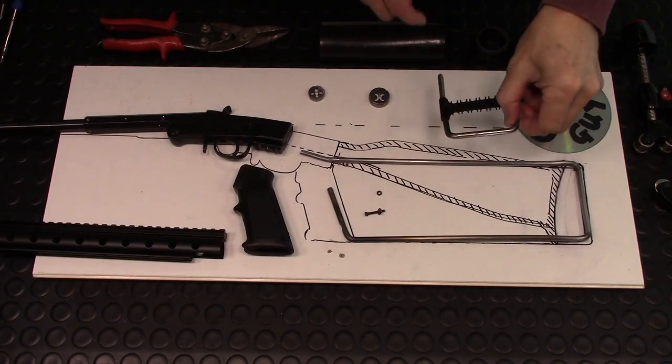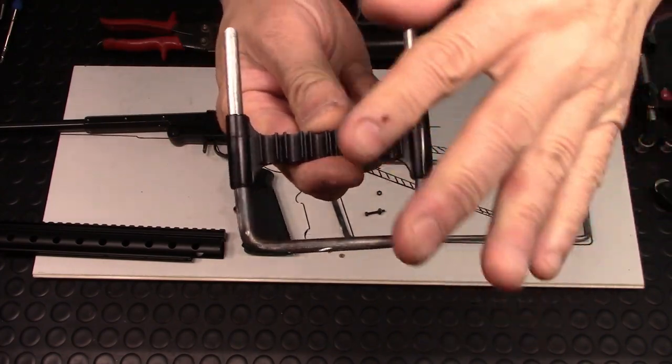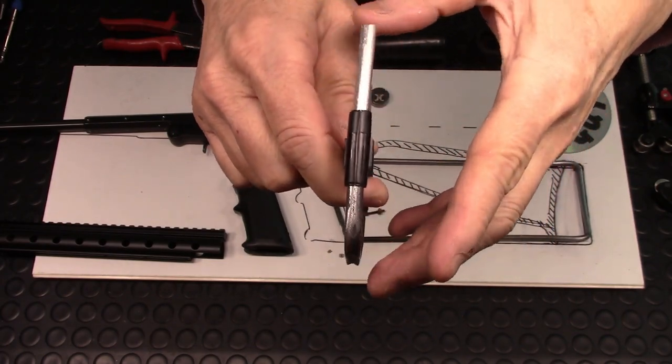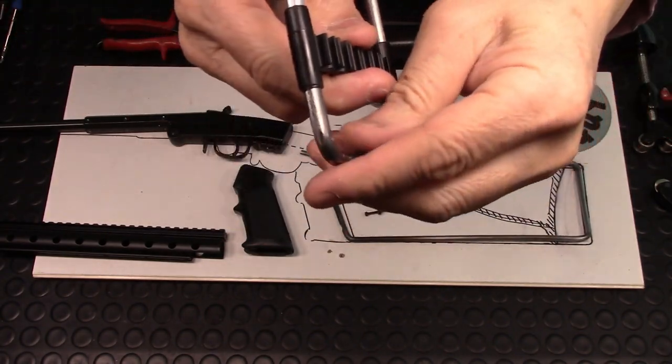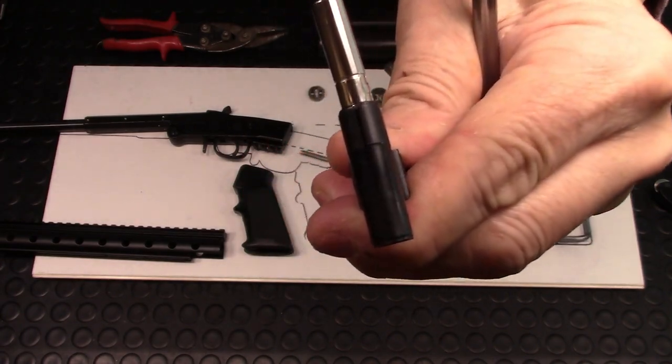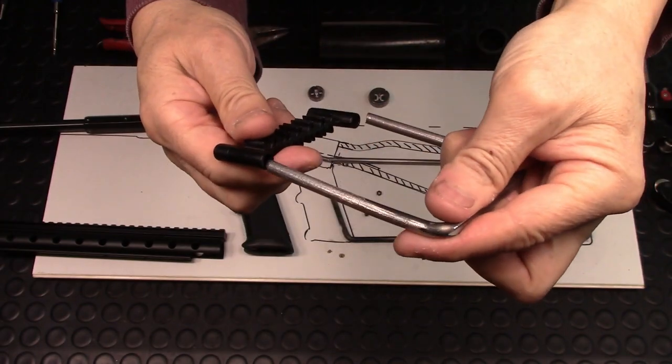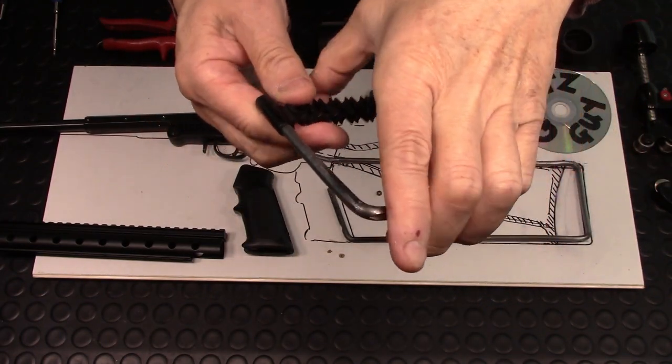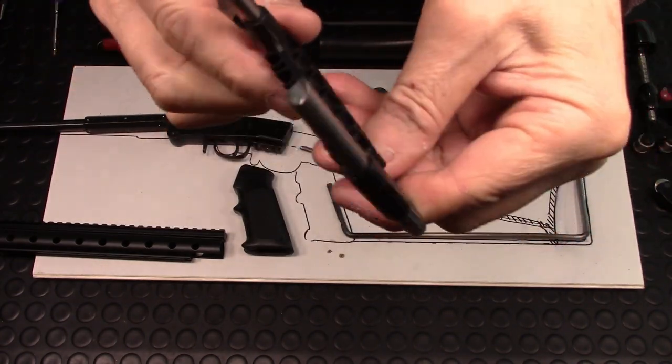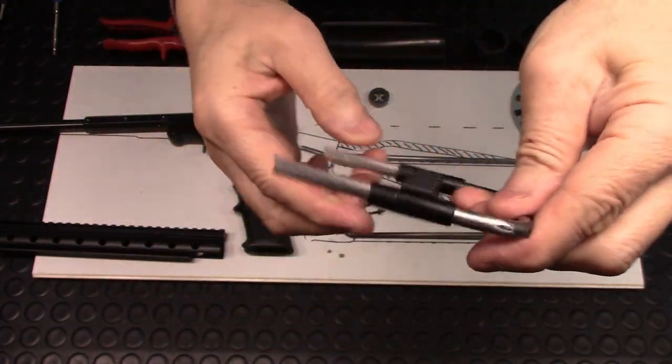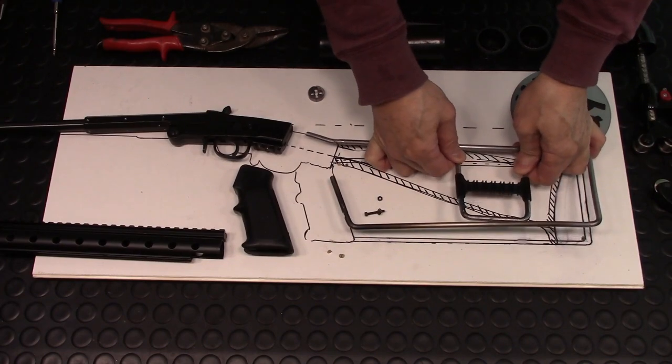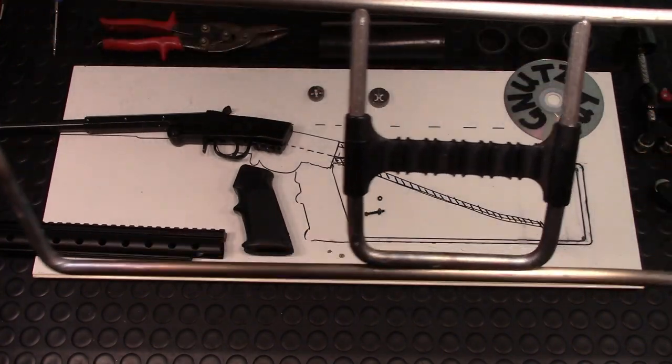And, then, I bent a U shape. Like this. And, because this is a quarter inch steel rod. And, not a 6mm steel rod. And, this ammo holder is designed for a 6mm. I had to cut a straight line through here. Right. As you can see. Straight line. So, it would fit into the quarter inch rod. Like this. Because, I want to reuse this ammo holder. And, this is where it goes. It goes right in here. And, I also cut a groove at the bottom. And, a groove on top. Both of them. And, this is where it's going to sit. It's going to go in like this. And, it's going to basically hold itself.